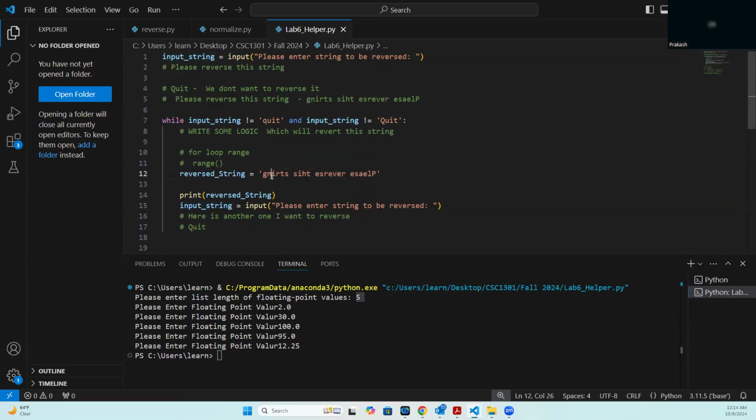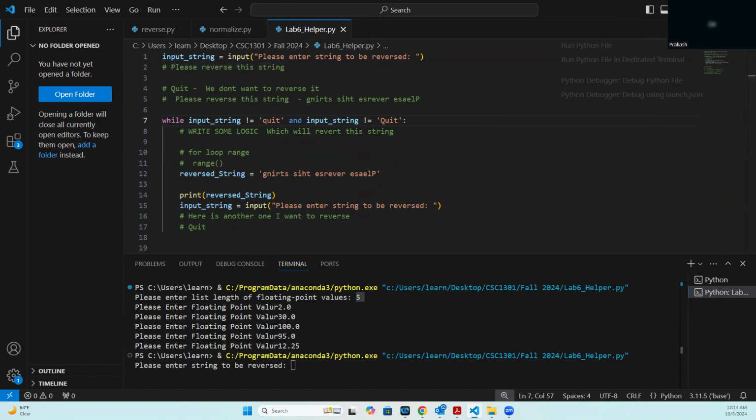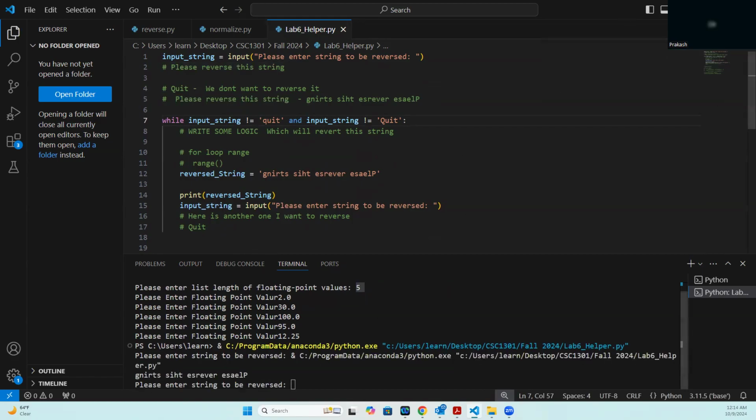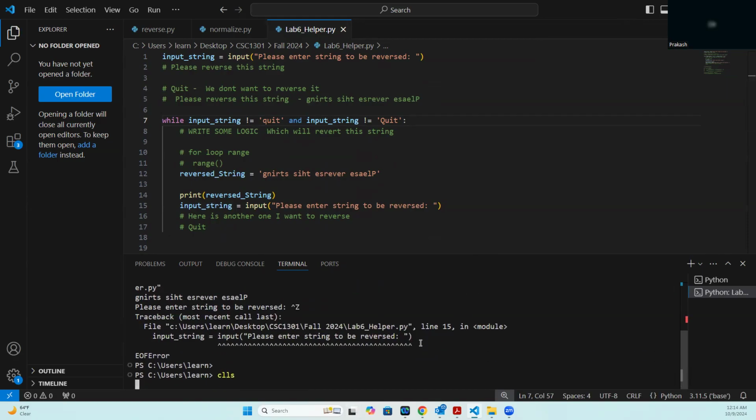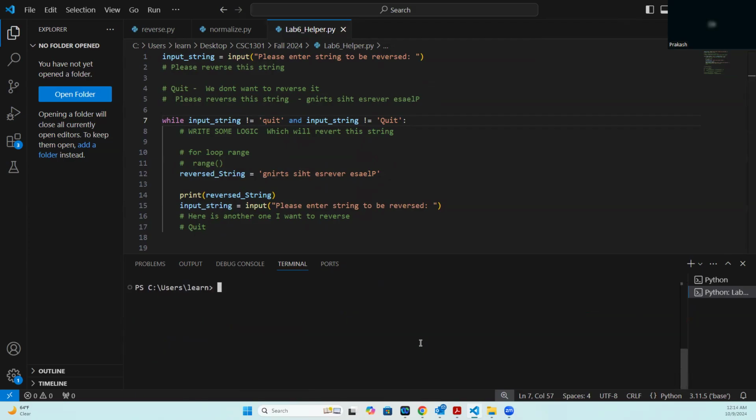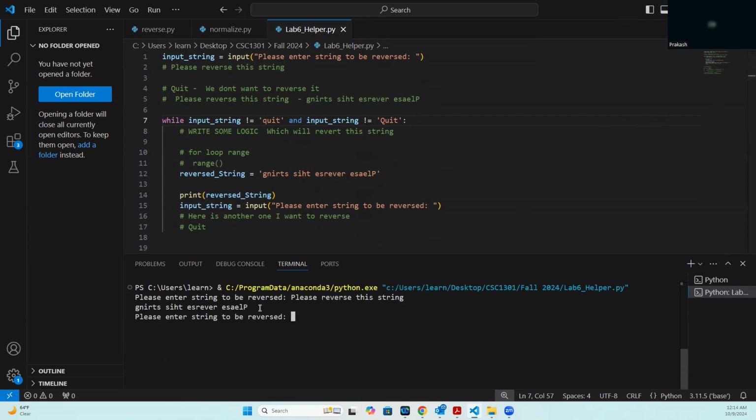So the input of this program is "please reverse the string", which I'm going to run in a dedicated terminal. Control Z, CLS. I'm going to run it, and it says enter the string to be reversed. Now, if I enter anything here, it is going to give me the hard-coded output, you see?